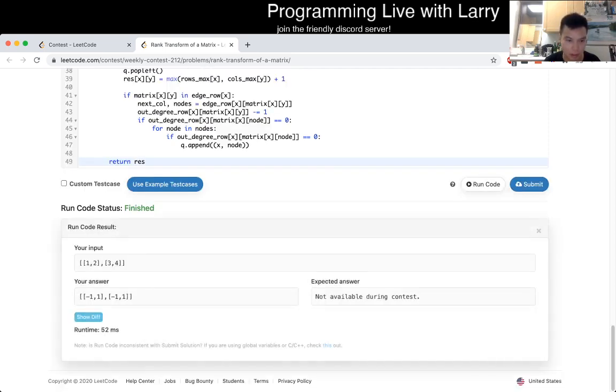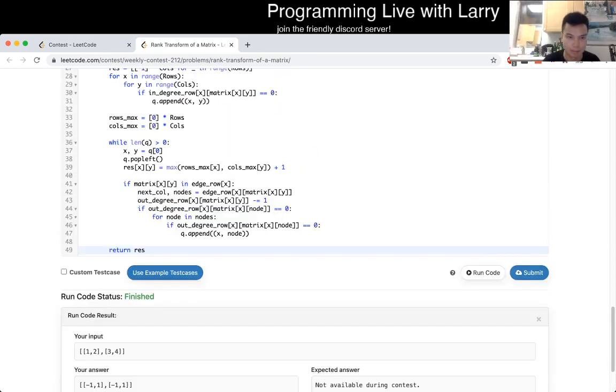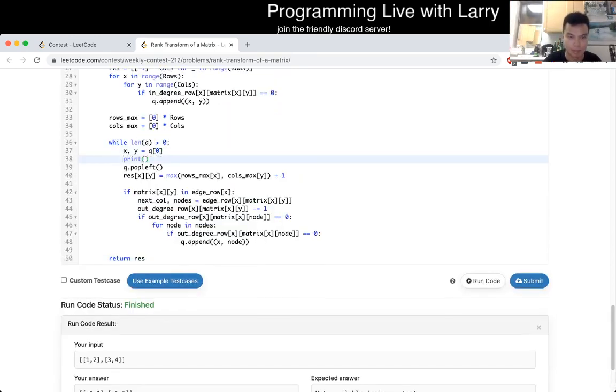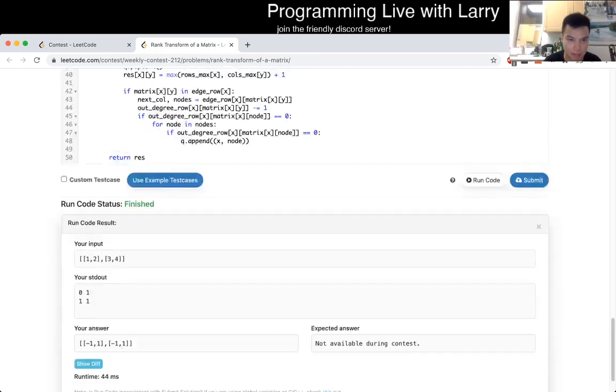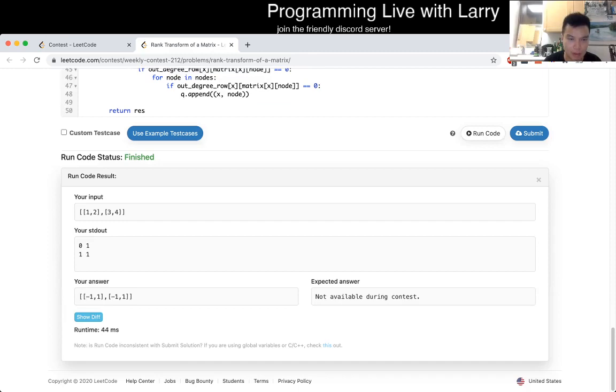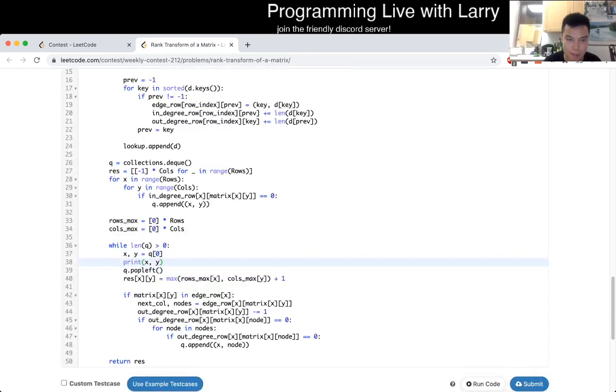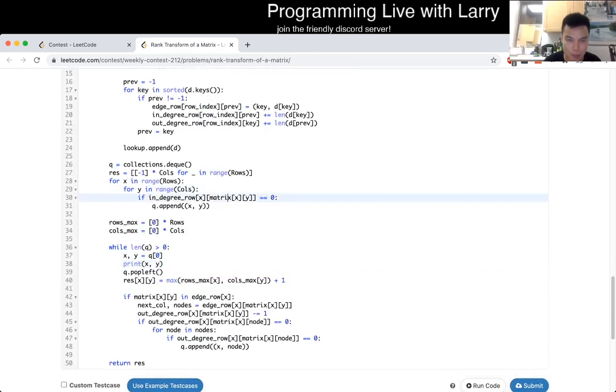Should be 1 2 1 2, maybe not. Zero one zero one. Huh. Oh no, I'll degree 0. Oops. Do I need a degree?